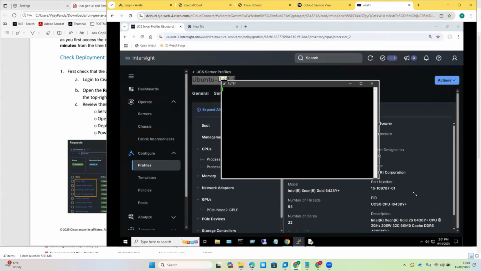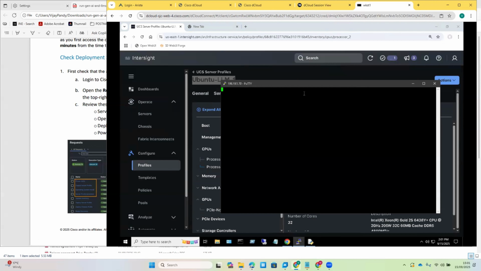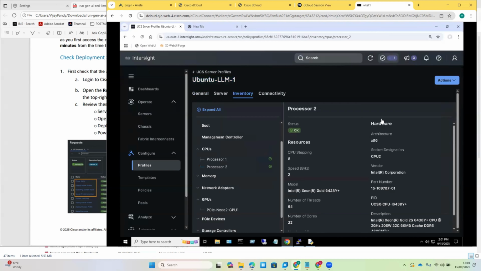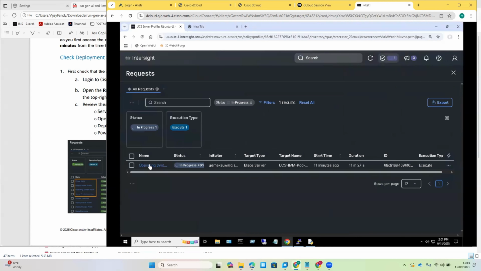So what I'm going to do here is connect to this Ubuntu from the partition here. Let's wait because it should be connecting. I hope nothing is in progress. Just give me a second. Initially when you deploy this kind of application, it takes time. In order to configure the Cisco UCS, you have two ways, right? Cisco UCS Intersight, that's a different tool, and also Cisco UCS Manager. So I'm using Cisco Intersight to configure all the profiling on the servers.